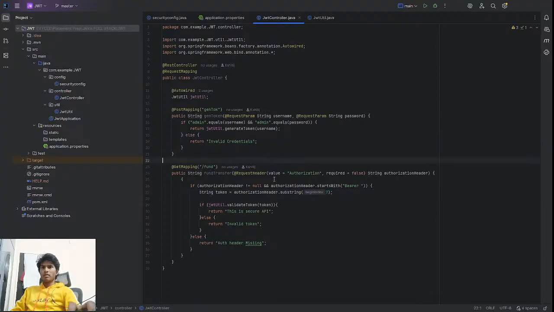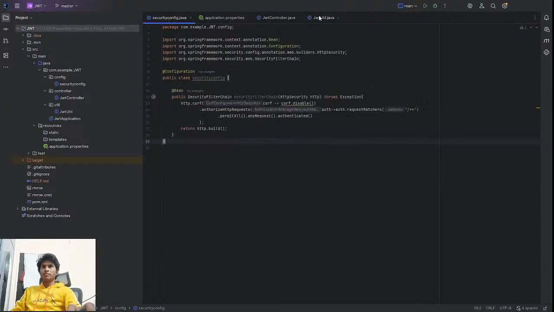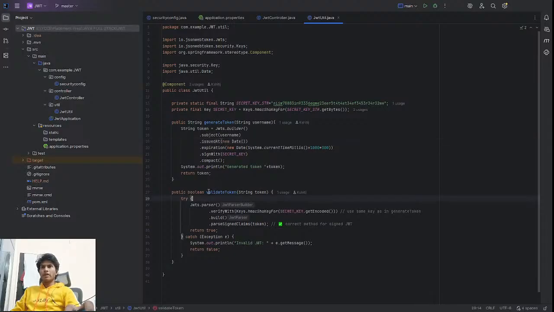And about the other method, validate token. Whenever the user is trying to access another API, we will check the generated token, and if the token is valid, then we will let the user access it.